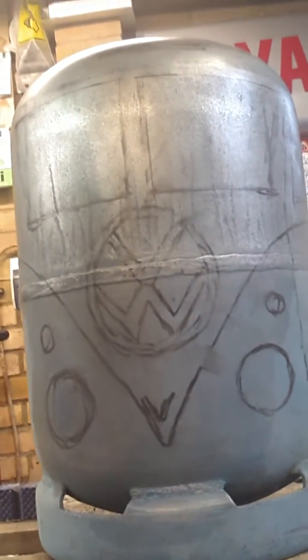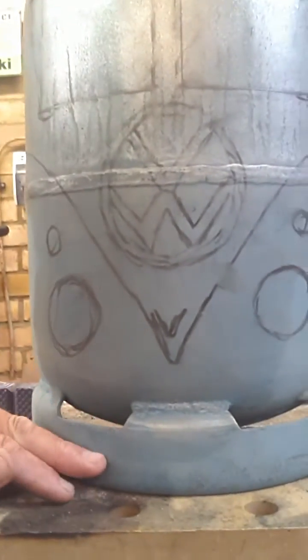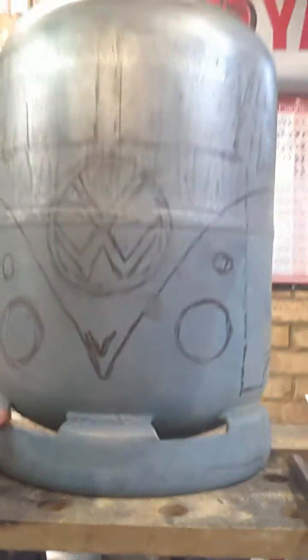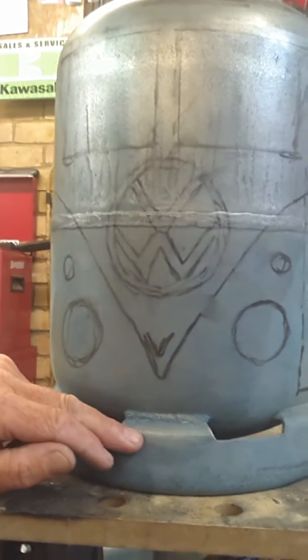Right, so we've now cut our bottle in half, so we can discard the back. We can work on that later. So we're now left with our half a bottle. So this is the front of the van. As you can see, I've already roughly worked out what I'm going to do. You can see the skirt at the bottom of the old bottle, which was the stand, is now going to become the front bumper of the van, which is handy. It means you don't have to make one.